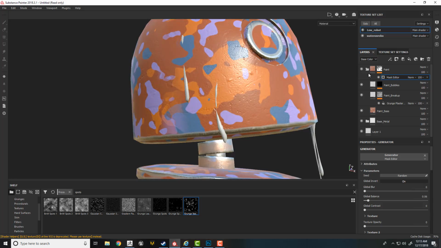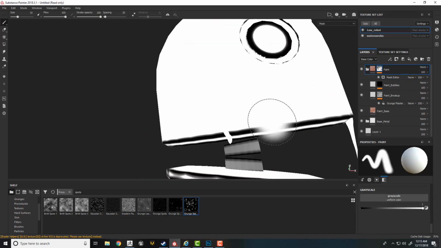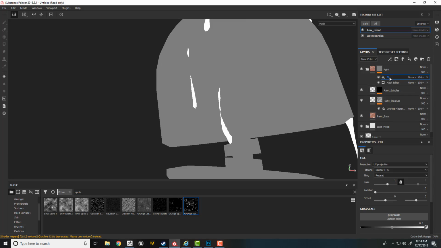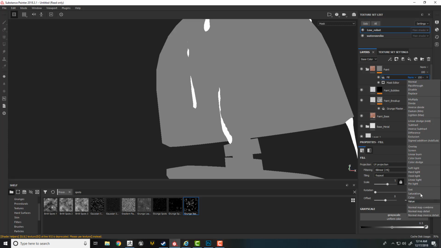Again, our mask, same as everything else which we had before, is a bit too perfect. So if I alt click on my mask, you see it has same pattern as every other thing which we created. It's kind of perfect. To break it up more, we can go in, add a fill. So this is basically a layering system inside our mask. So we can layer in more and more masks and blend them according to these blending options.